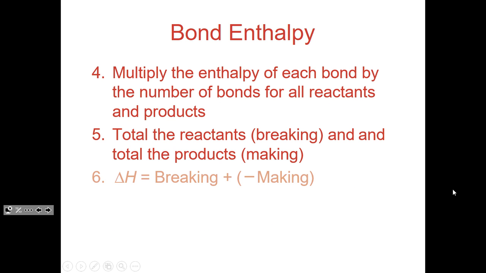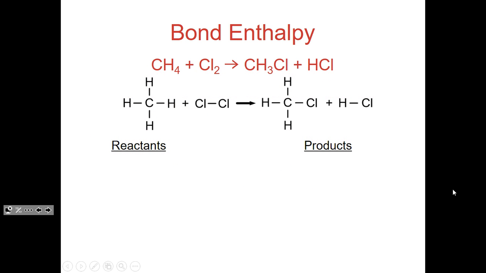So you'll look and find out what types of bonds are being broken and what types of bonds are being formed on the two sides, and then count them up and get their totals, and you're going to multiply the enthalpy of breaking one of them by how many you actually were breaking if you broke them all. And you do the same thing on the product side. And remember, we have to make the product side negative because it's exothermic, and then we just add the two together. That's how we calculate bond enthalpies. So rather than looking at what actually was broken, it's easier to just make them all, break them all.